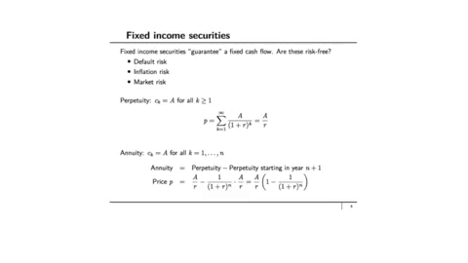Another risk associated with them is the inflation risk. So even if the entity that gave you the fixed income security does not default, the value of the currency might go down over the periods. As a result, the fixed cash flow is now of lower value. And this happens because the buying power of the currency comes down over time. In order to hedge against this, people have started thinking about TIPS, which are inflation protected securities.